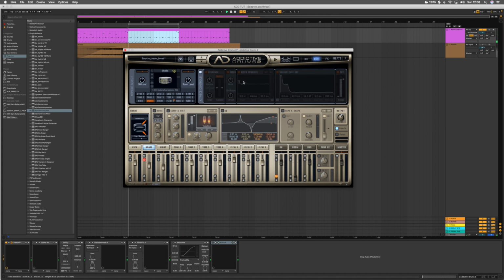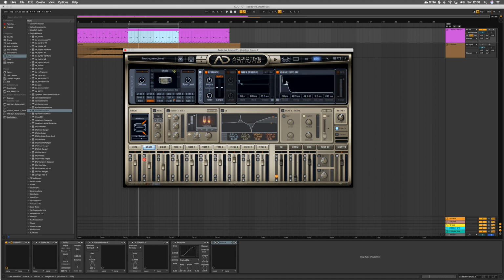So quite different. The response I've narrowed down to one sample again. The pitch I haven't used. Pitch envelope I have, just to really bring out the transient. You can hear it gives it a bit more of a pop right at the beginning.